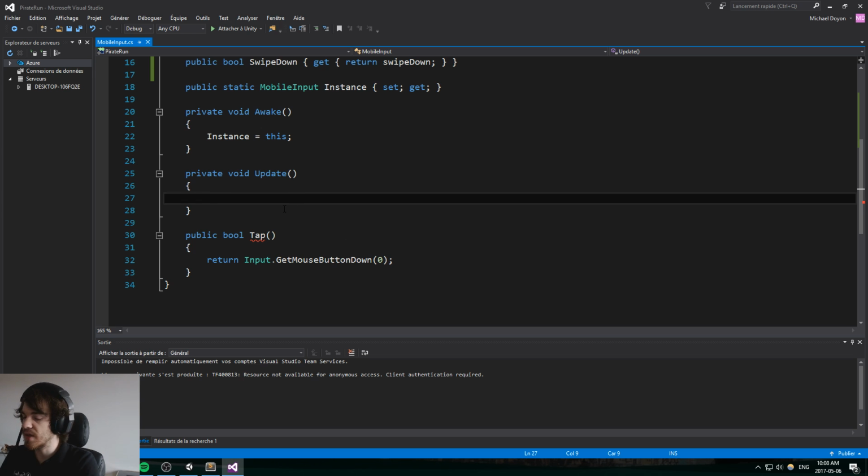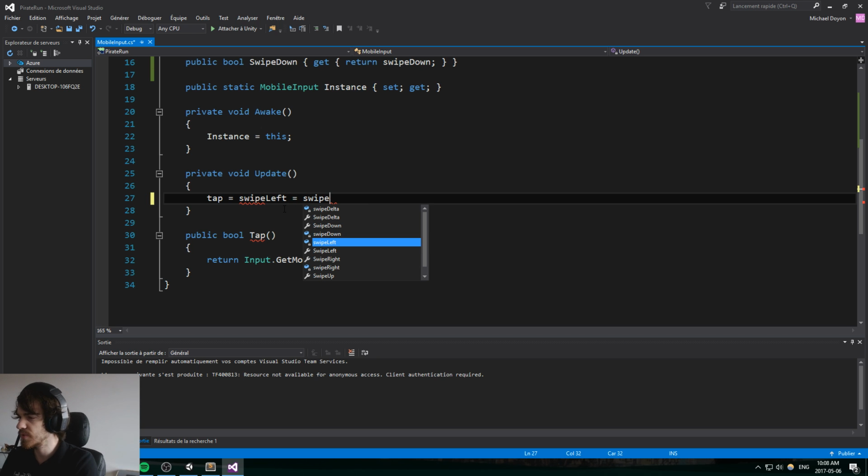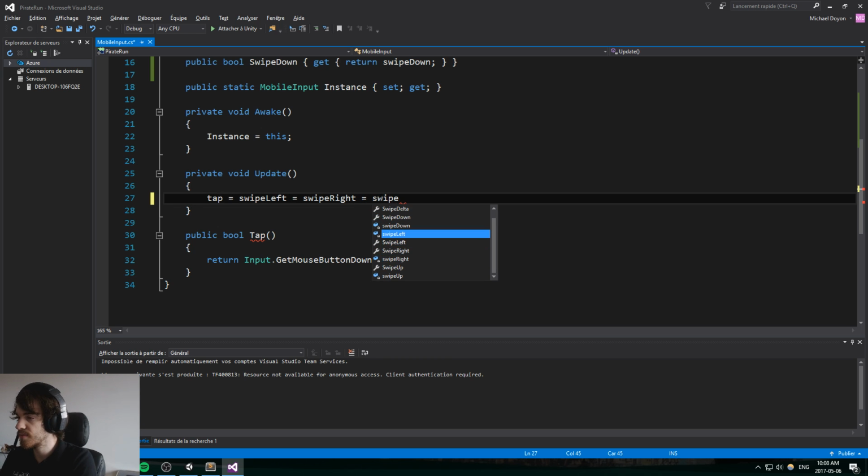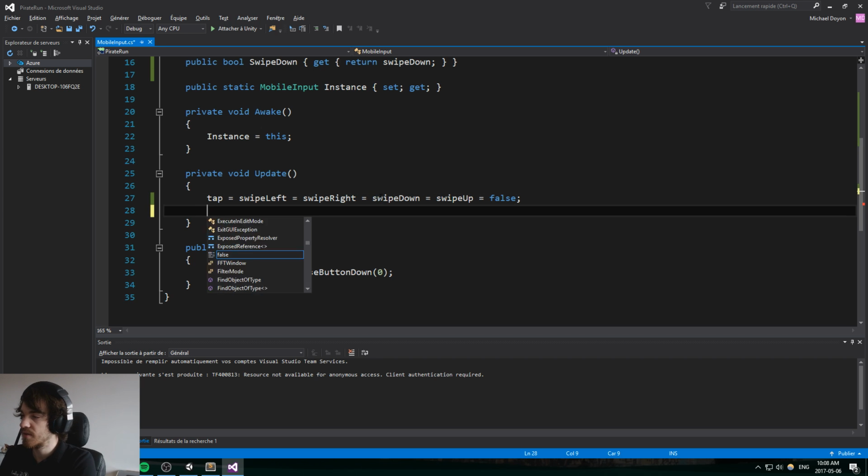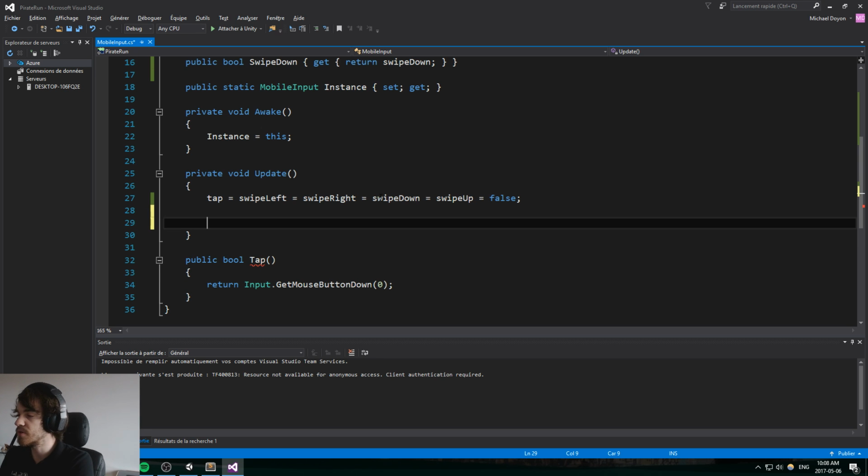And every single frame, I was resetting everything, putting everything back to false. So let's actually take all our booleans, swipe up, and make that equal to false in the end. Now, if we were to click, or if we were to actually use the input.touch, we would use the position of our mouse or our touch and store it inside of start touch.